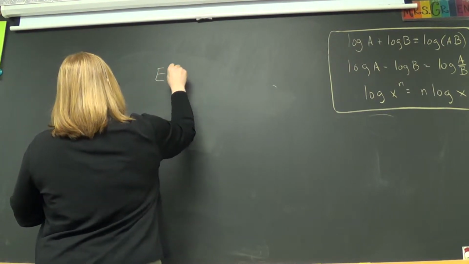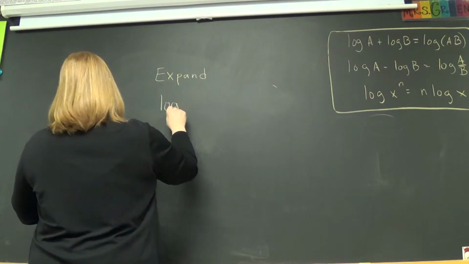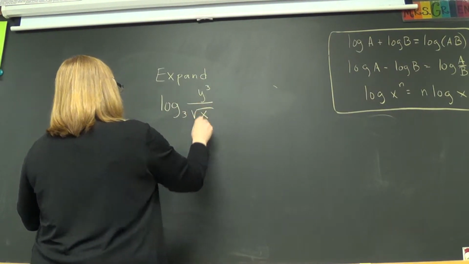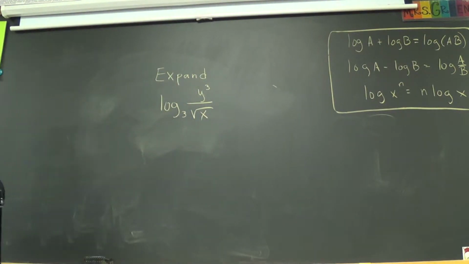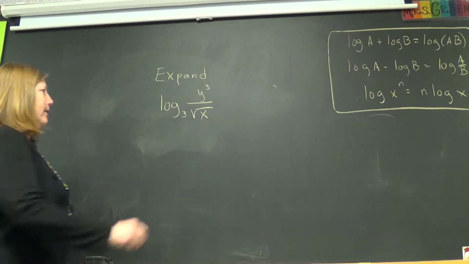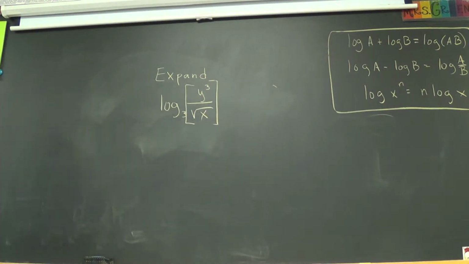Expand. One more expand. We practiced these last week, but just to make sure. So this time we're doing the opposite. I'm taking one log and writing it as many logs as I can. So that's a base 3. Can you tell that? It's not part of the square root. That make it a little clearer? All right, you need to expand that.